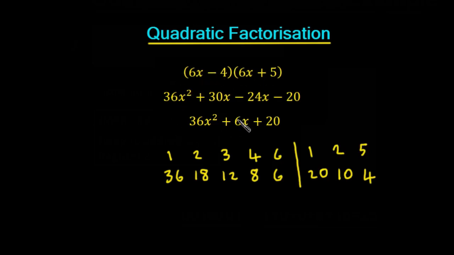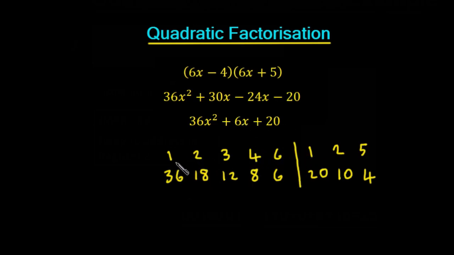But the difficulty is trying to work out how we get the 6x, because we get the 6x by multiplying this one here with this and multiplying this one here with this and then adding. So whenever we multiply these together, and then add or subtract, we should get a value of 6x, and that's what we have to try and find out here. We have to find out these here that will give us that value of 6x.